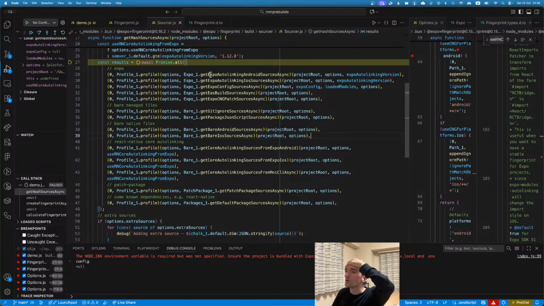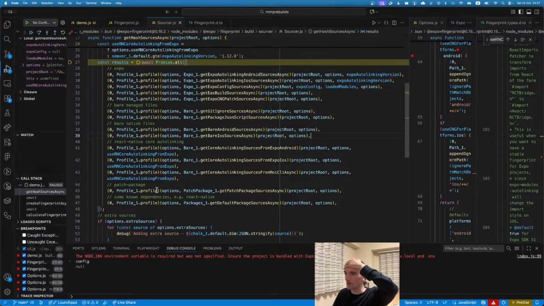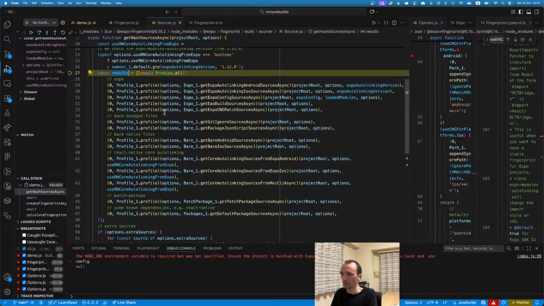So going through each of these, what are they for? One thing it's missing is the bare macOS sources. What would be nice is if we can pass any arbitrary things.